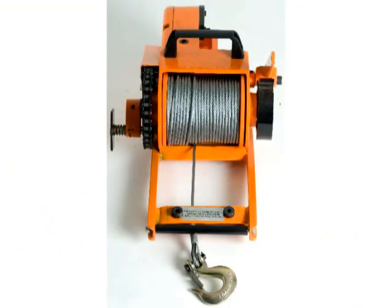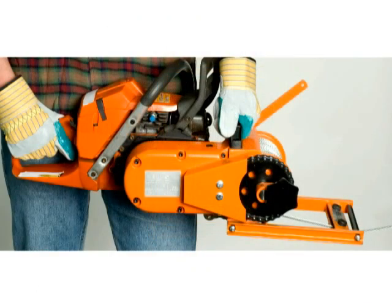Hi, I'm Doug Imble with the Lewis Winch Company. You've probably heard of the Lewis Winch — you may even own one. We've sold thousands and thousands of them all over the world in the last 40 years. We've got a new product out that I want to show you today, but just before I do that, let me tell you a little bit about the Lewis Winch and how it works.